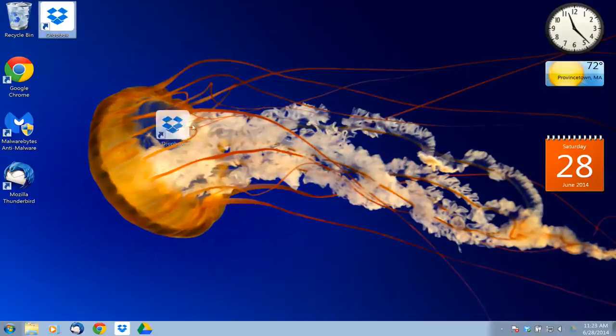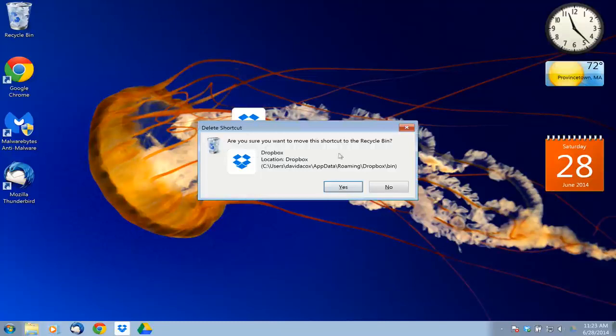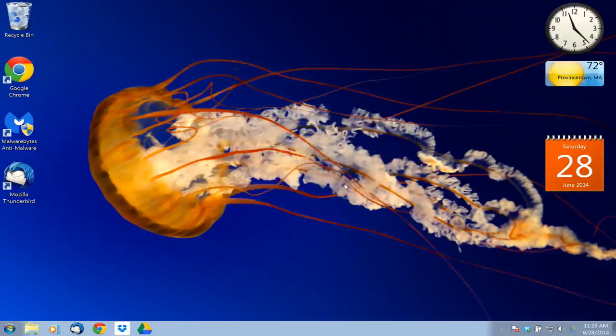If you have a file, let's say I want to delete this little shortcut here to Dropbox, and I'm just too lazy to drag it here to the recycle bin, what you can do is you can hold the Control key and tap the letter D as in David, and you'll see here it says, are you sure you want to move this to the recycle bin? Yes. Sorry about that, folks. Took me a minute to remember that one here. When you have to go back between Windows and Mac as much as I do, sometimes you get a little mixed up.